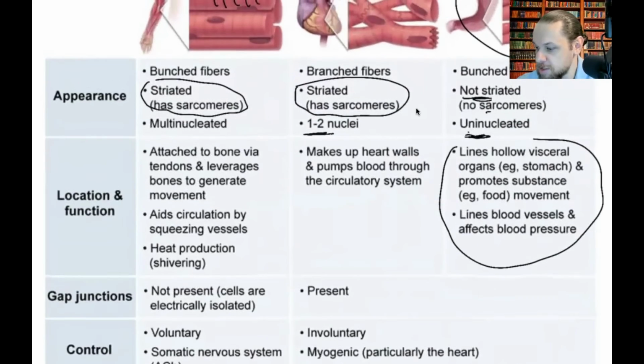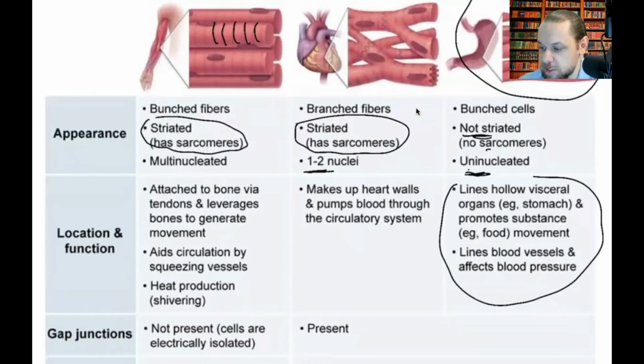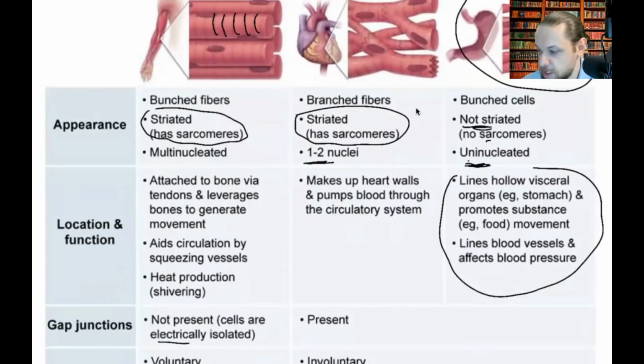Also, they have gap junctions, right? The gap junctions in skeletal muscles, each of them is isolated, but we're going to learn in cardiac muscle, there are special gap junctions that connect each myocyte to each other, and that propagates the electrical signal to go through them. We're going to see these discs called intercalated discs present specifically on cardiac muscle that have these gap junctions that allow myocytes to connect to each other, right?